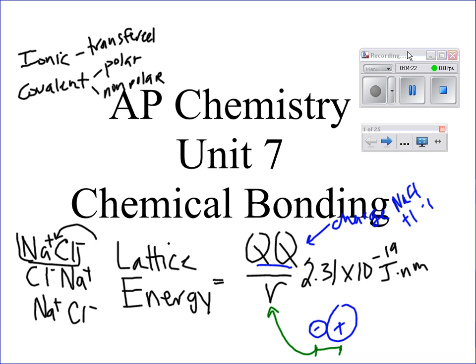So we can kind of understand why charge would make a lattice stronger or weaker, right? Wouldn't a charge like sodium phosphate be stronger, a lattice, than sodium chloride? Because we have more charge, right? Wouldn't a +2 +2 relationship be stronger than a +1 -1 relationship? Well, and you can see that here mathematically. The bigger the charge, the higher the lattice energy, right? Well, why is it radius? How come it's indirectly proportional? This is an indirect relationship.